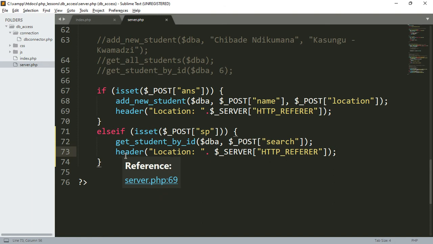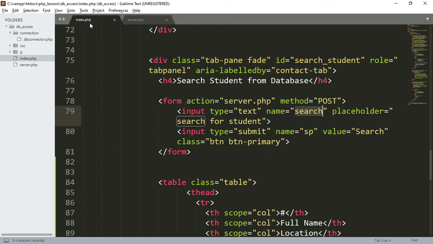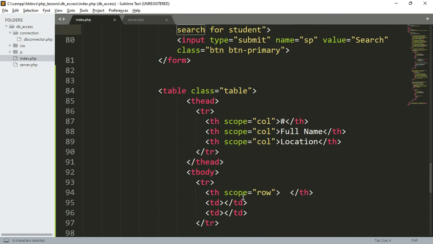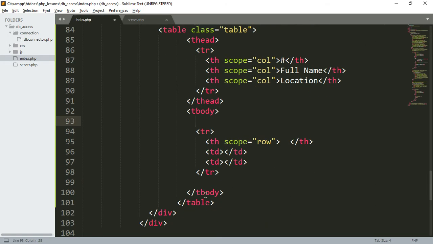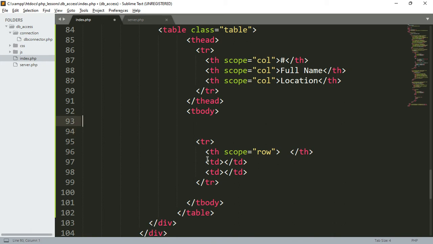Now we are going back to the index, where we have to work with our table. Remember, when the result is coming, we now need to show the result in the table. So we need to work with this table to show us what it has, if it's one, if it's two, whatever. So let's do that now. If you remember, the TR is all surrounded by loops. So we are going to do almost the same thing.